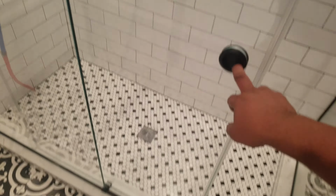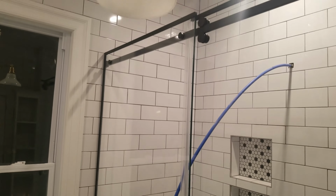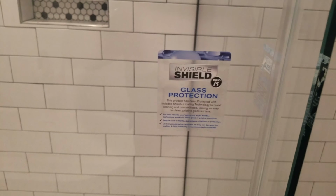And the door slides very easily, just one-handed. And again, this is approximately a 35-inch wide door. And we've used a 3/8-inch low iron glass with invisible shield.